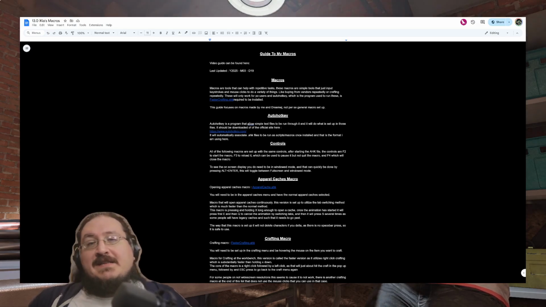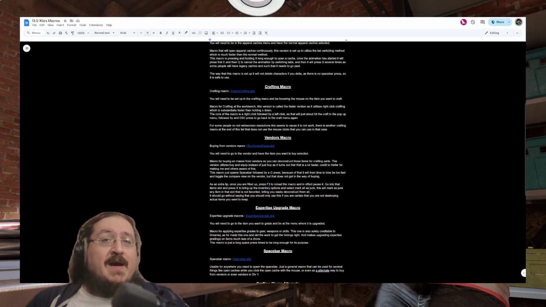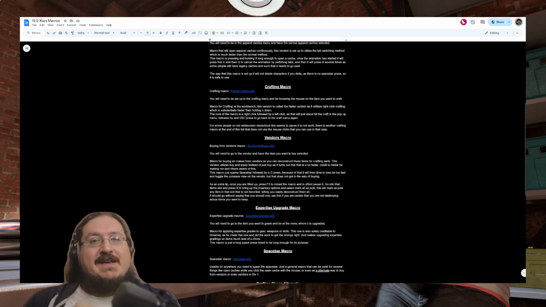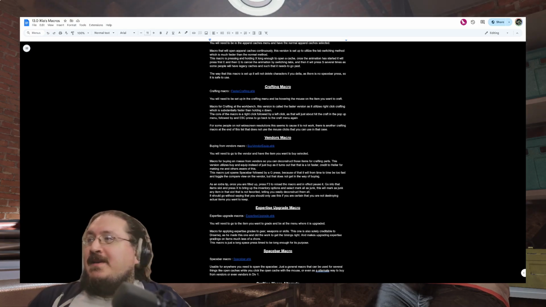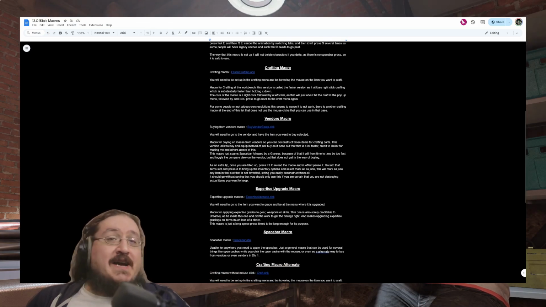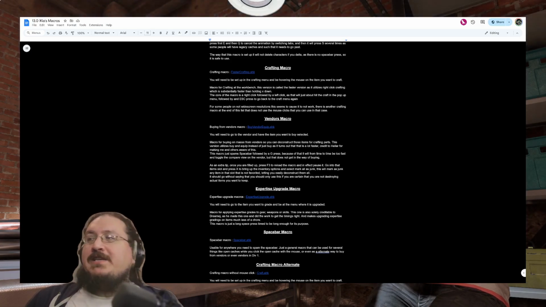Because in the first part of this video, we'll go over all these macros and show how to use them, because you do need to be in specific places and set up before you start the macro. And the written guide lays that out as well. Also, we'll talk about what the macro is actually doing, of course.